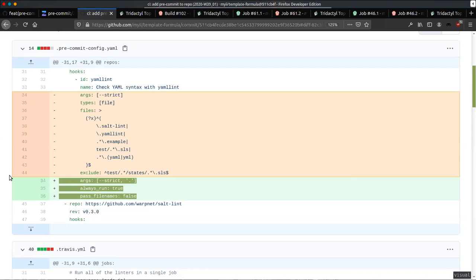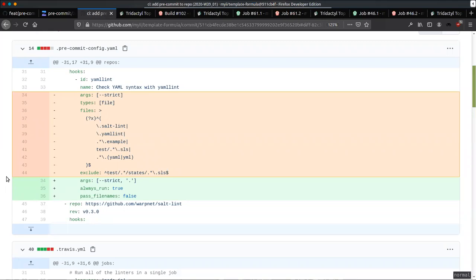Yeah, and knowing what I know from all the different configurations that we have out there, not just for YAML lint, but for RuboCop and salt-lint and so on, I think we might be forced to do that if we want a simple way of maintaining this across all the formulas. It's going to be tough to move away from this, at least in the early days, at least until we get it out there to all the formulas. Yeah, in the early days.